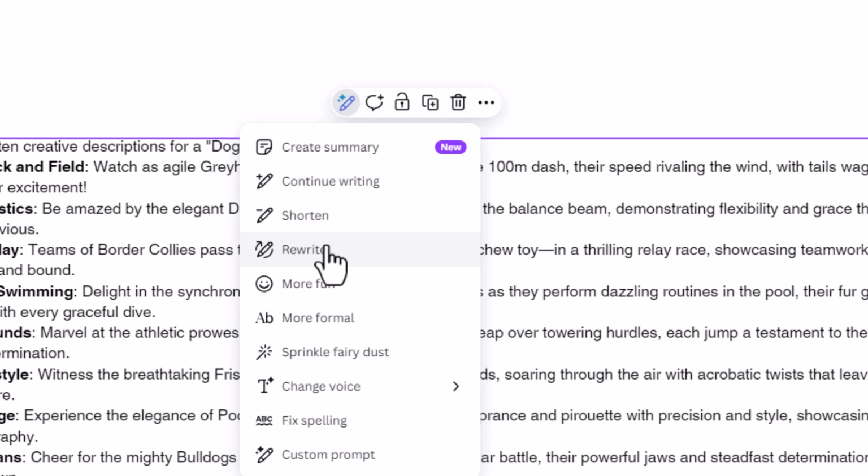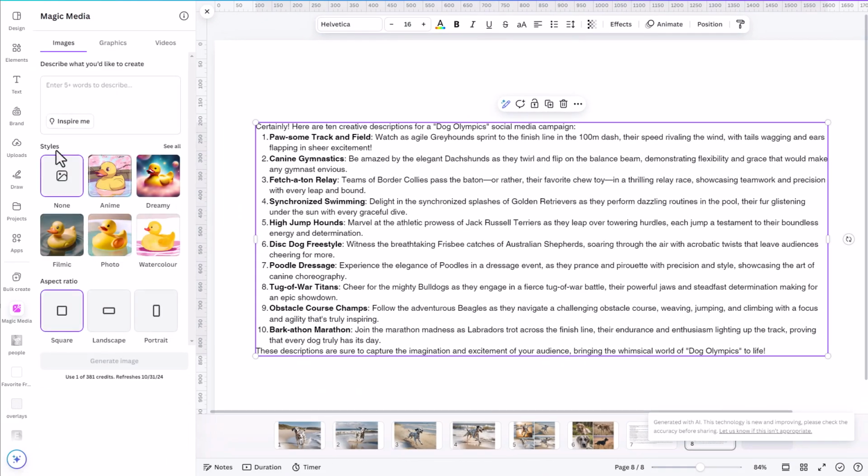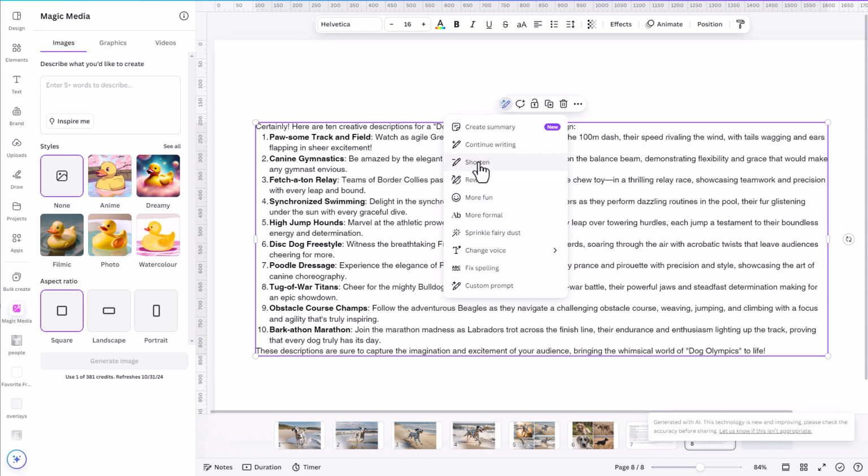This might be useful, say if you bring something over from ChatGPT or another service. There are other services where you could do this type of thing, get it to do some brainstorming for you, get it to write some descriptions for you, but then when you come back over here to the Canva image generator, you can only use 260 characters in here. So if you have something longer than that, you can come over here and have it shorten it, until you get it down to something that's going to fit in here.